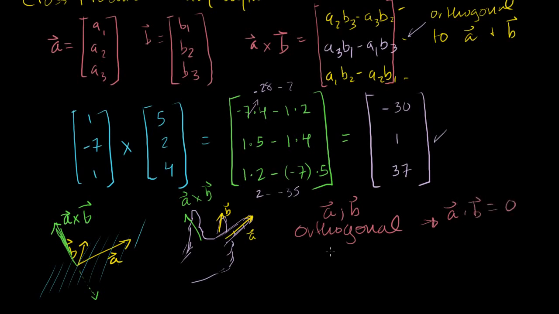Remember, the difference between orthogonal and perpendicular is that orthogonal also applies to 0 vectors. So these could also be 0 vectors. Notice that I didn't say that any of these had to be non-zero. In a little bit, we'll talk about the angle between vectors, and then you have to assume non-zero. But if you're just taking the cross product, there's no reason why any of these numbers can't be 0.